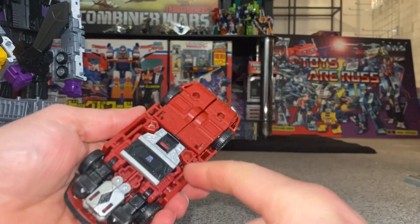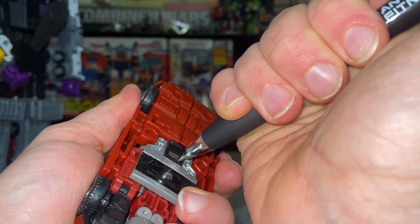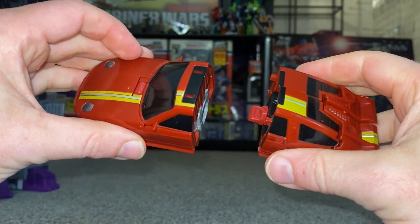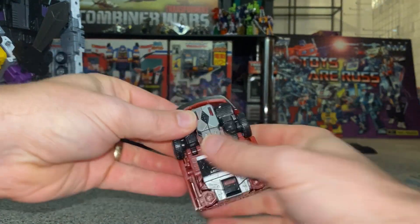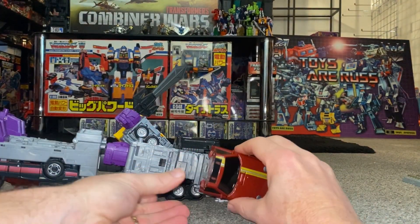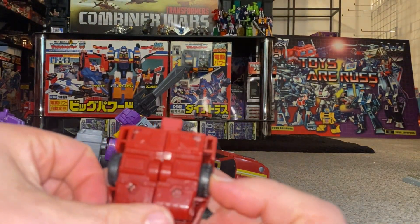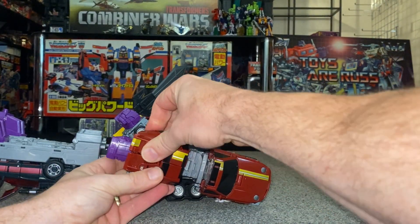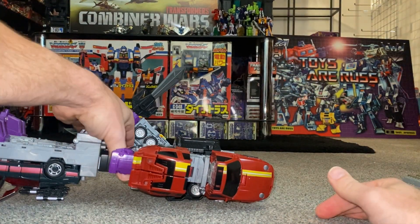To transform him ready to be combined with Menasor: there's a little catch here — use something better than a pen if you can. Push this in and that separates them. You've got two tabs and two connectors, and on the side of Menasor these line up exactly, with two holes at the bottom going with the holes that were the bottom of his feet. This might actually hold it together a bit better, which is a bonus.